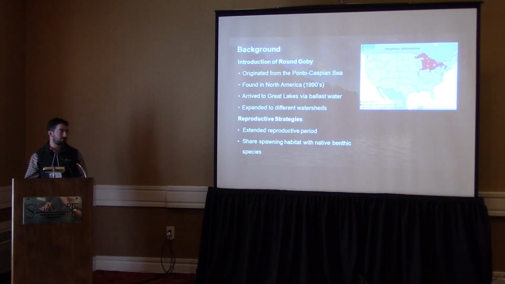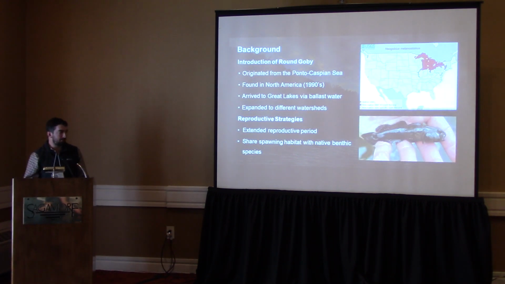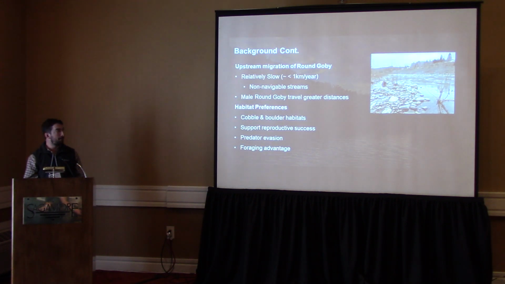For reproductive strategies, they have a prolonged or extended reproductive period, and they share similar spawning habitat with some of our native benthic species, like our logperch darter. And this specimen right here is pretty cool. It's a very dark male Round Goby that we captured during this prolonged spawning time.